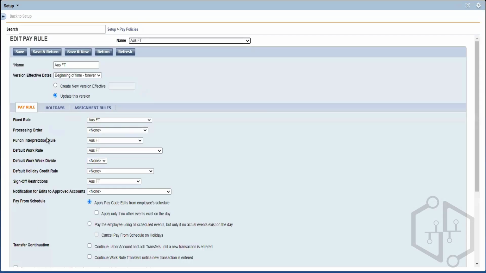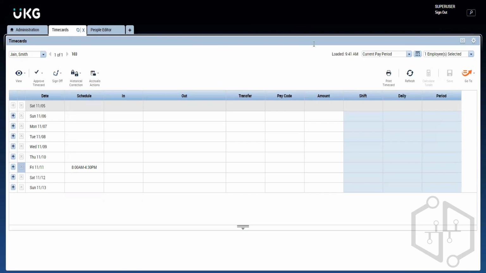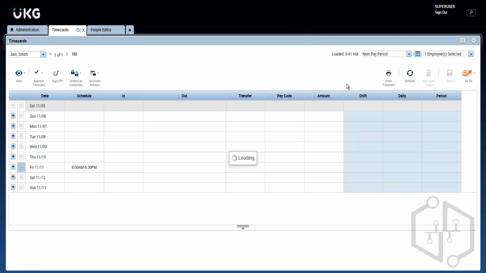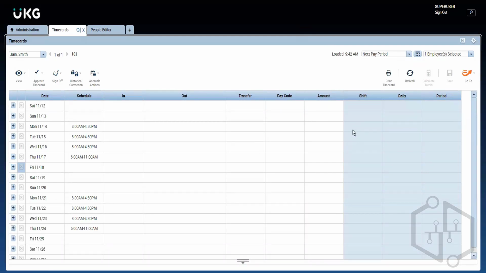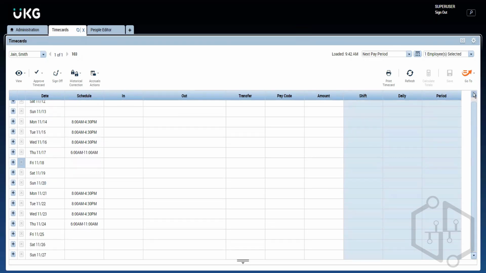So these employees will have these holidays and the items we have created: the fixed rule, processing order, consolidation, and so on. Now it's time to test our payroll. Let's pick the employee to whom we have assigned this. This is the employee we have assigned. You can see the pay period is coming for 2 weeks, which is based on our fixed rule, 14 days. So the first fixed rule is working.